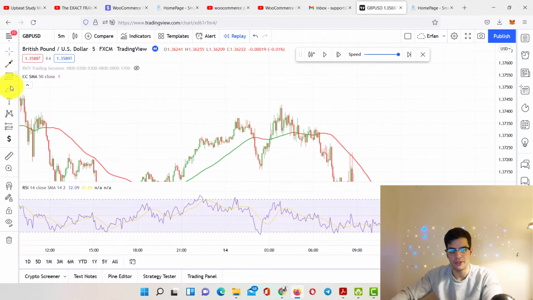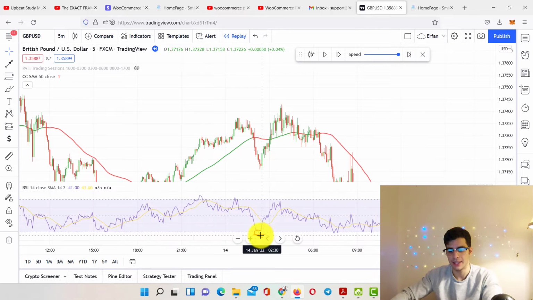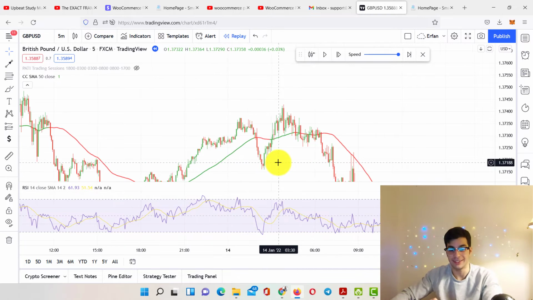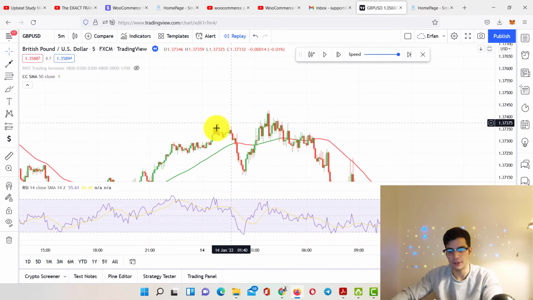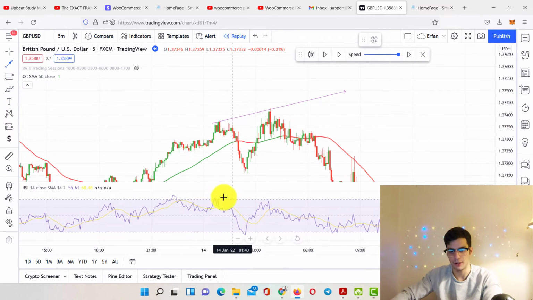You just need to see where the price is overbought or oversold, and then you make your trading decision based on that, and you just need to connect the highest points and the lowest points together to make yourself a supply and demand. So for example, here we have this head and shoulders, and if you identify it in this chart, you see that we have this highest point.